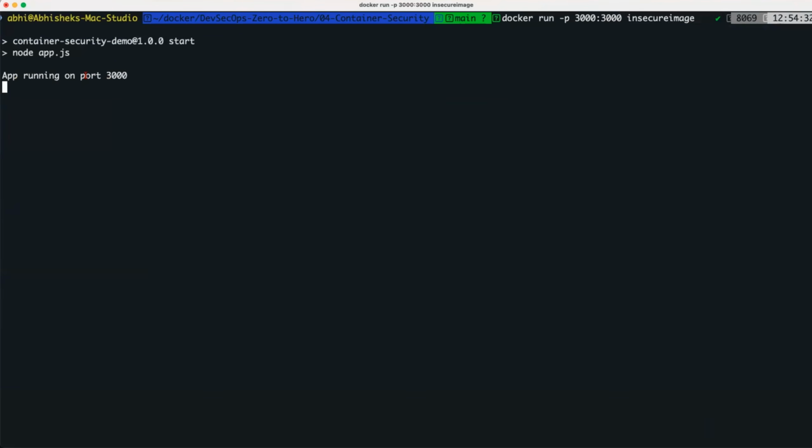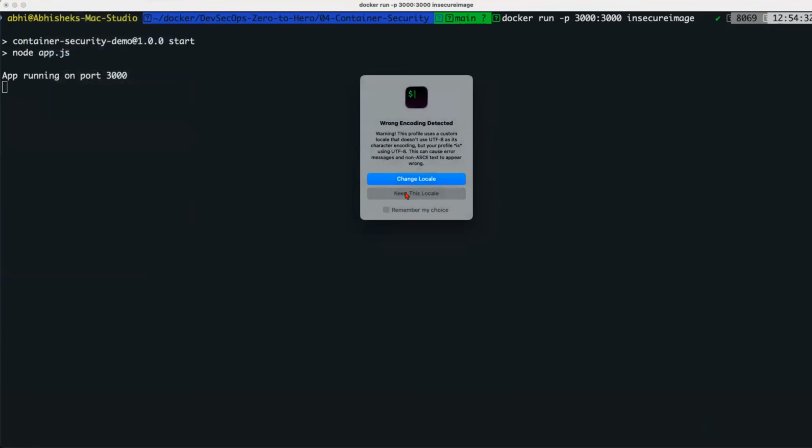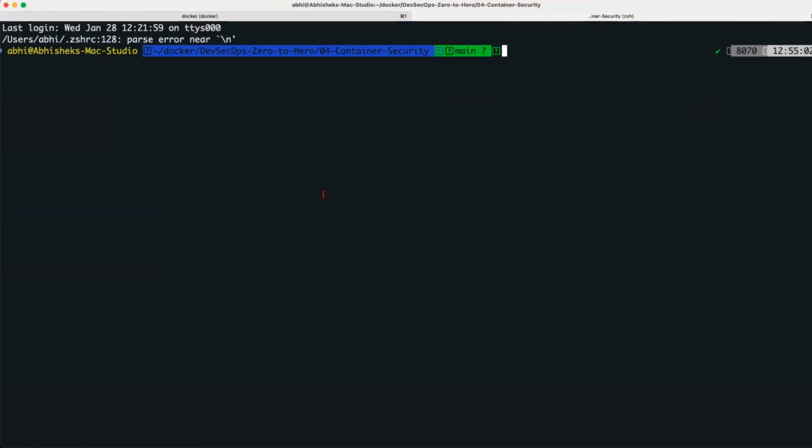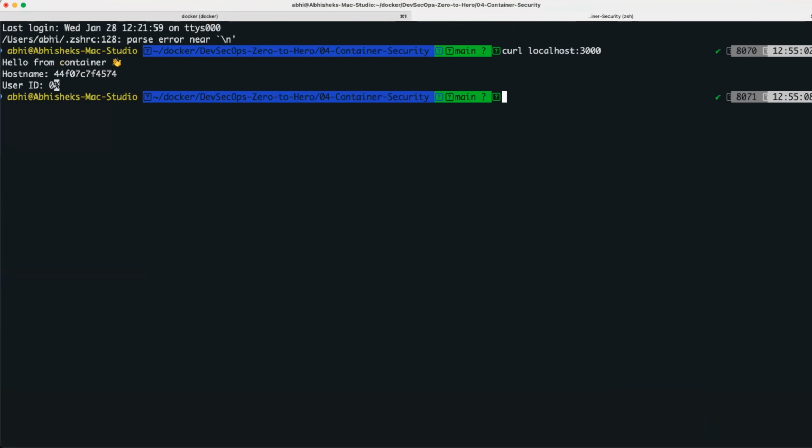Okay, so the container is running. As a final step, the junior engineer would take a duplicate tab and verify by just running curl localhost:3000. There you go. Hello from container, hostname, UID.